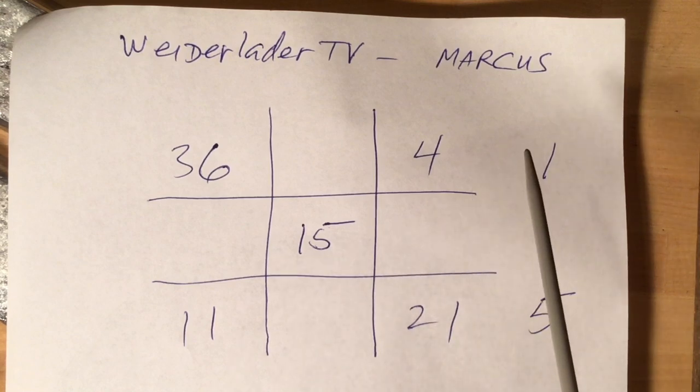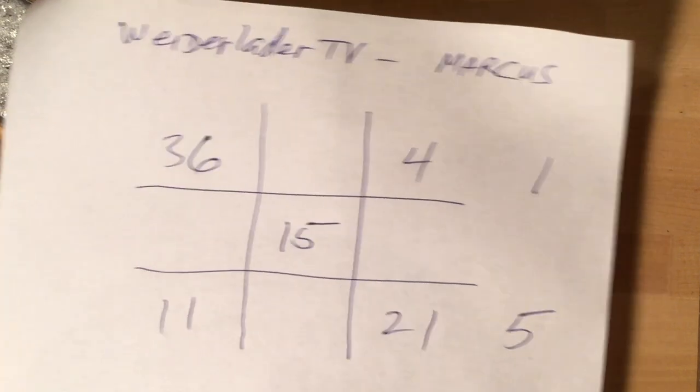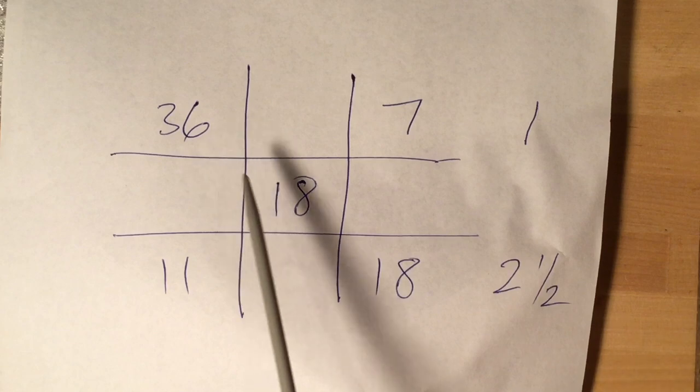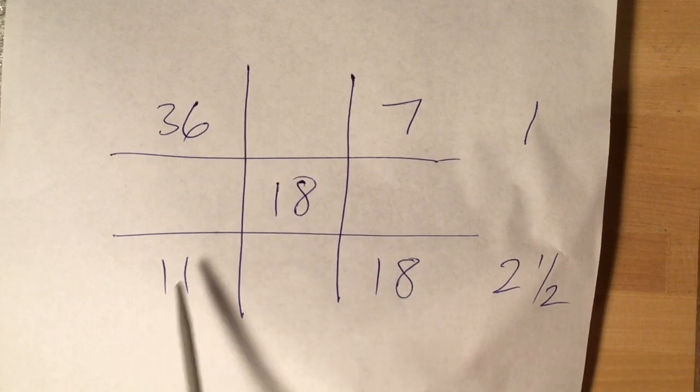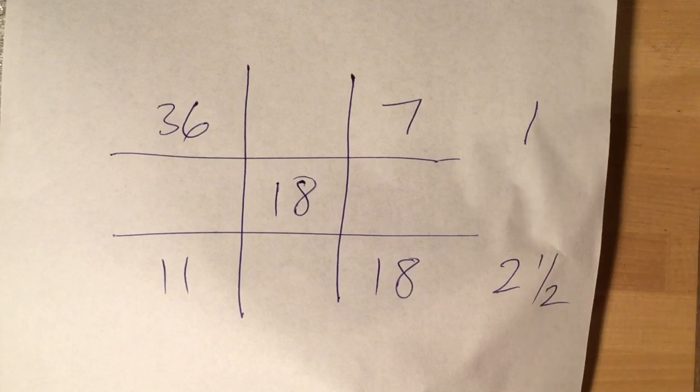With Marcus's grid, we would mix 1 pound of super-hard with 5-point-something pounds of range scrap, and that would give us the mix to get BHN-15. The same thing happens when you go to get BHN-18. The 36 is a little bigger number, but the difference is 18, and this way the difference is 7. You divide 7 into 18 and you get 1 to 2 and a half — actually a little bigger than 2 and a half, so it's close to 3. If you get 1 to 3, it's the same as the formula figured out. This way you get 1 pound of super-hard mixed with 2 and a half pounds of range scrap to get your target of BHN-18. It works pretty well, and when you're mixing 1 to 2 and a half or 1 to 3, it's basically the same. This is a good way to figure out our mix also.